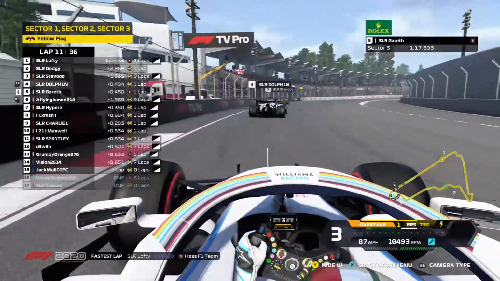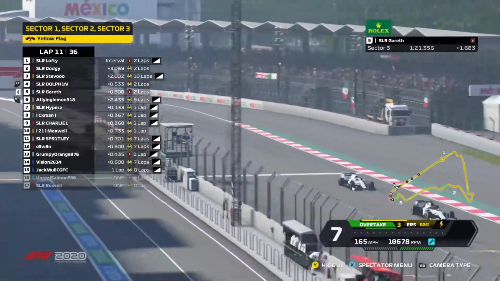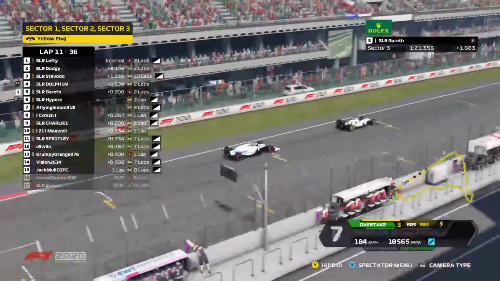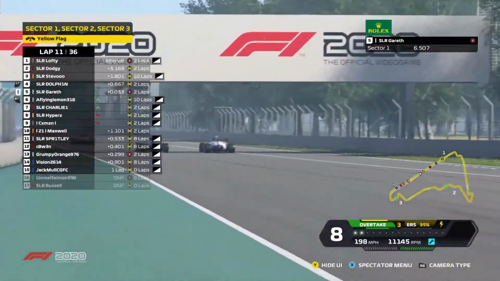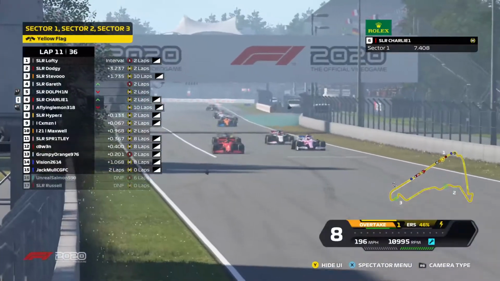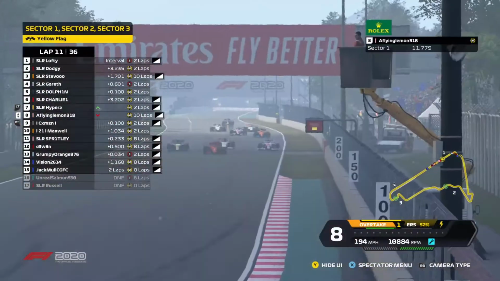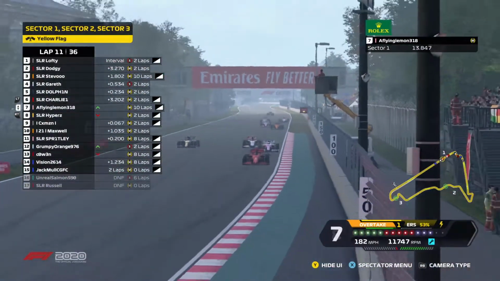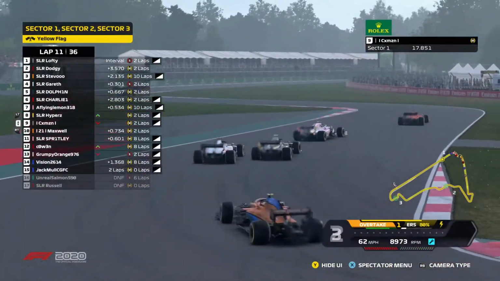How long does it need to go? I can't remember, to be honest. Any time really, but there's yellow flags everywhere, and I don't think anyone can overtake. They're currently almost 4 wide down the straight. We need to jump on board that. I don't know who this is. Charlie, Hypers, Flying Lemon, and Cameron. But I'm not sure if they're allowed to overtake because there's yellow flags everywhere.